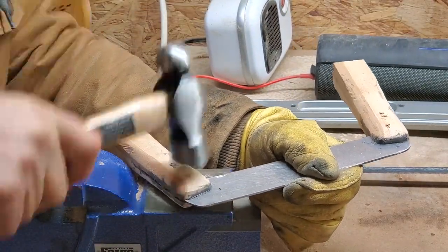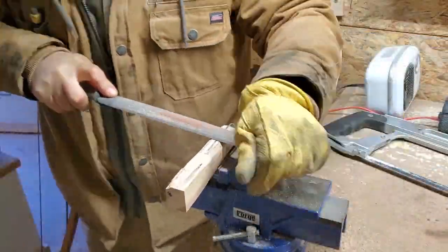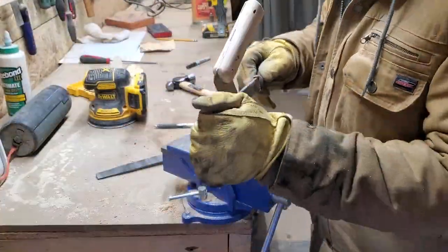The rivets were just mild steel nails inserted and peened into place. This method is easy and cheap, but it risks damaging the handle if the rivet bends out of place. The handles are then cut to length and shaped, then the edge is milled into the blade with a file and finished with a stone.